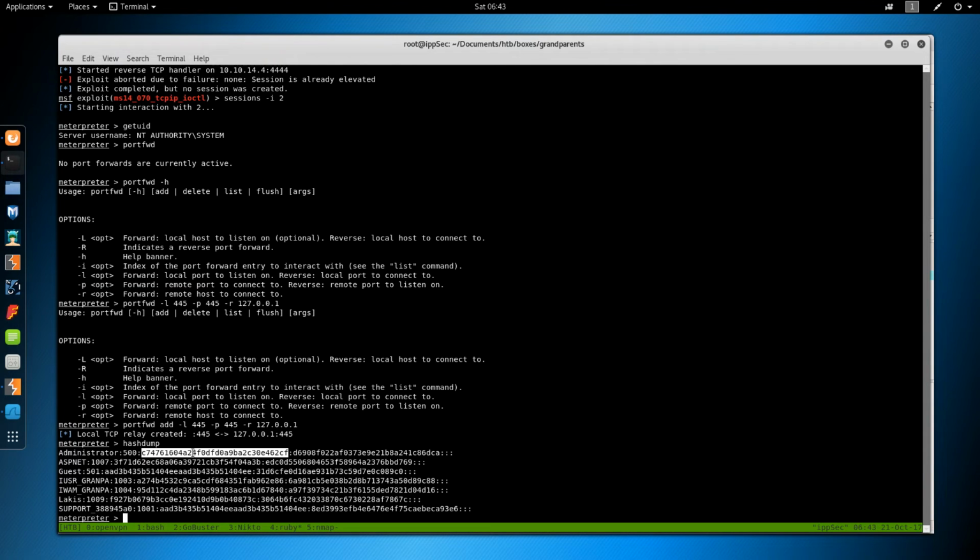LM is god awful. So what they did, well, they as in Microsoft, to create these hashes, I think they divided the password up into two 7 character pieces and uppercased them both. So this is actually 2 hashes. If we divide this in half, this will be the first half of the password. This will be potentially the second half.